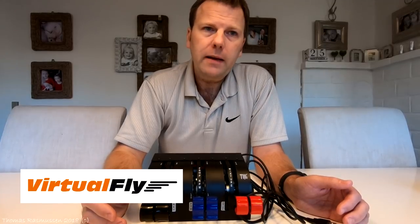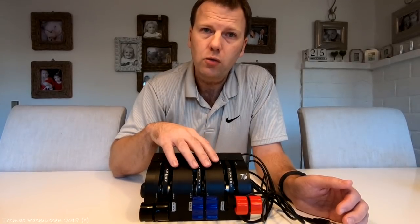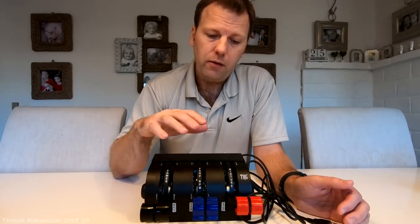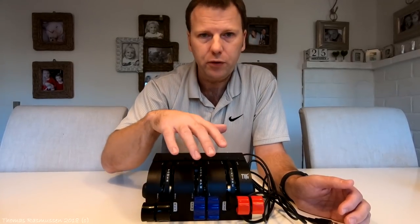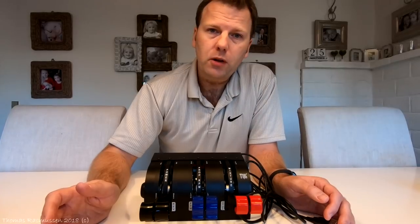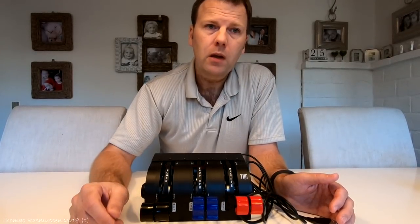Now, Virtualfly are also known for other flight control units. Probably most known is Yoko the Yoke. They also produce a single engine throttle control, the TQ3, which instead of 6 levers has 3 levers. The TQ6 Plus is compatible with the most popular flight simulators, FSX, Prepared, and X-Plane.